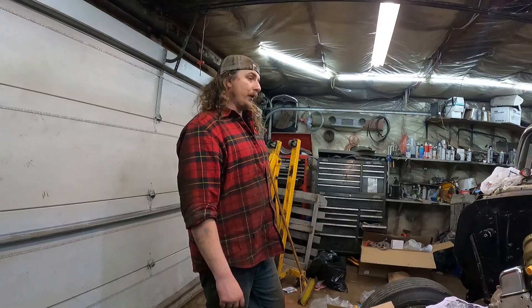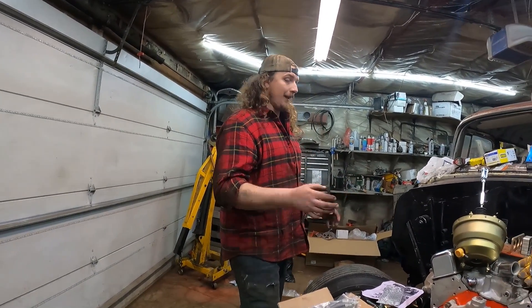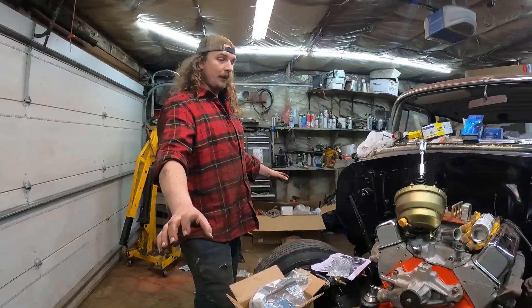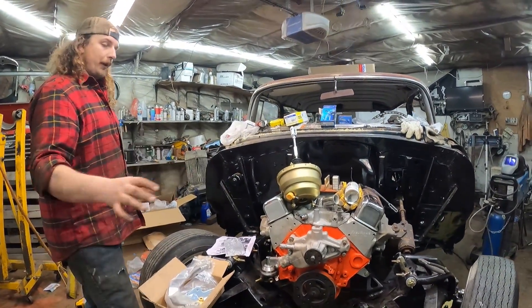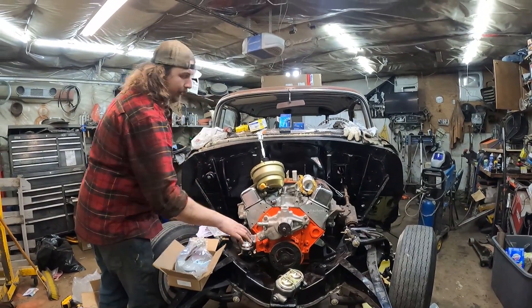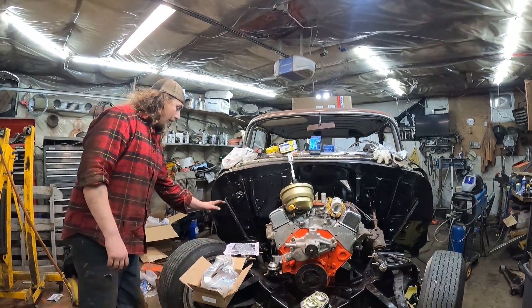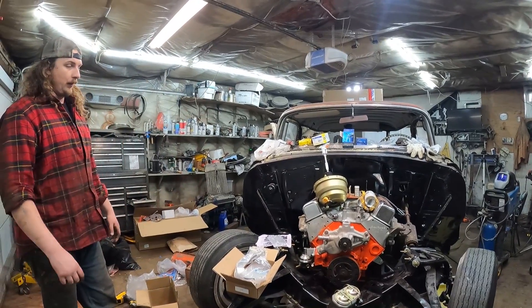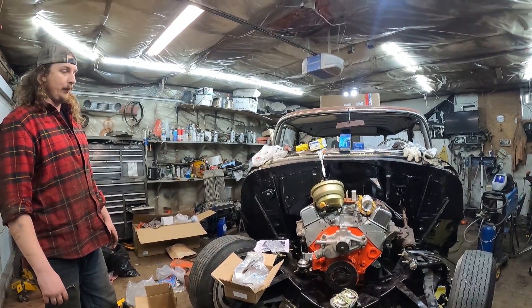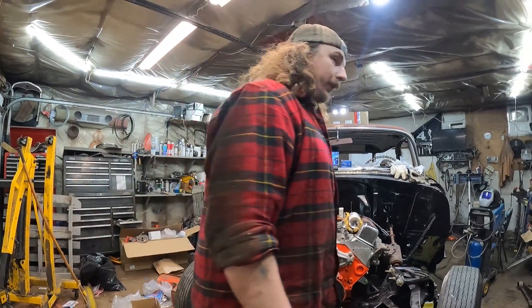Let's get started on this. It should actually go together in a hurry because it's a meant-to-be kit and there's nothing in the way. I've done this a bunch of times — take the front clip off and all that — because when you're running lines around it's so much easier. You're not screwing around with belts, fans, radiators, and exhausts. We'll get after it. It should be an easy one — should get it done tonight. Guaranteed. Or this video.